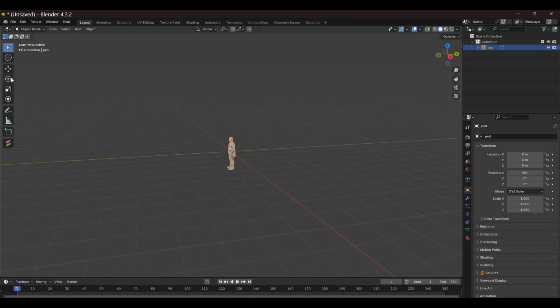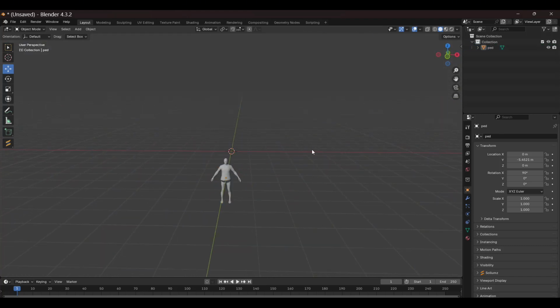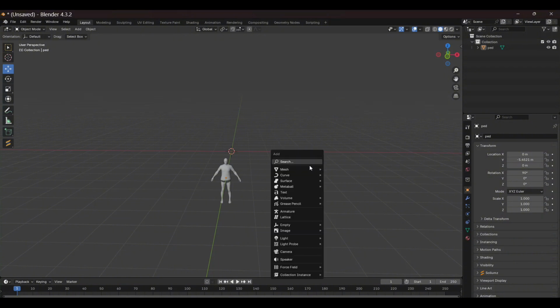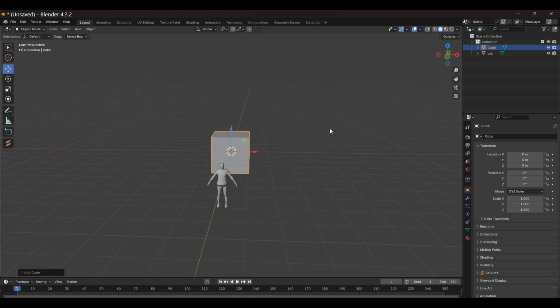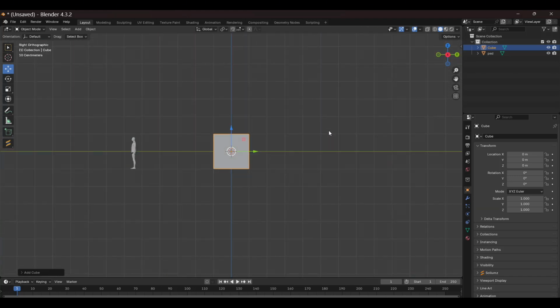So I don't have to worry about it. I'm just gonna move him up right here like that. Okay. Next thing I'm going to do is hit Shift plus A, open this menu up, grab a cube. Okay, so it's on this side.